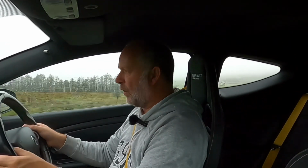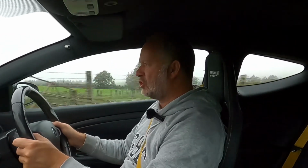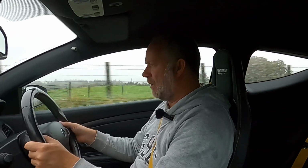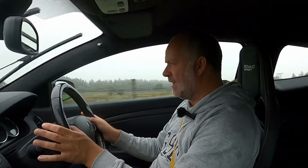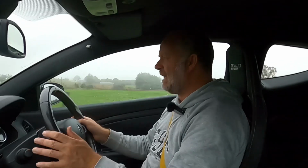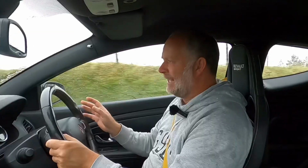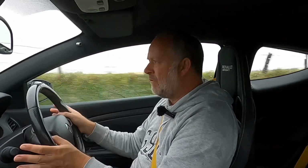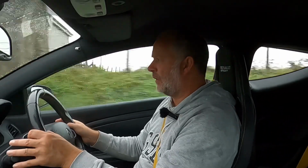It's really, really focused. It helps because you're in a really nice driving position with these yellow dot Recaros. The pedals are in the right position, and everything I'm feeling through the steering, it feels alive, it feels on edge, it feels really well connected, and it's so adjustable through the corners. And it's telling me, it's not scary. I'm not scared or worried in these conditions because the car is giving me every bit of feedback that I want.